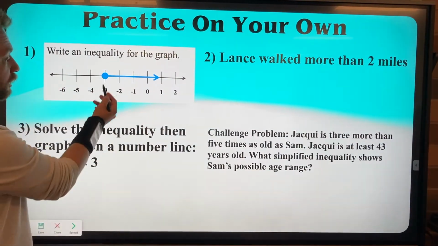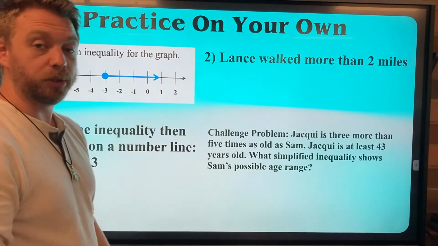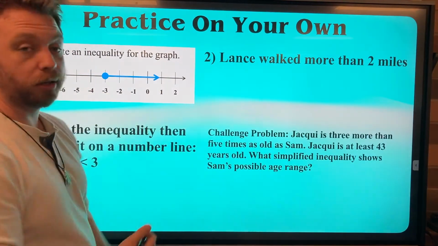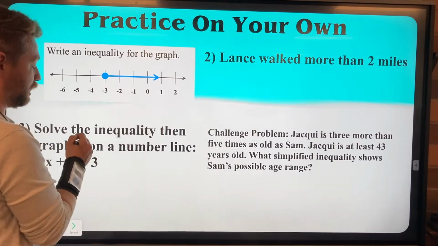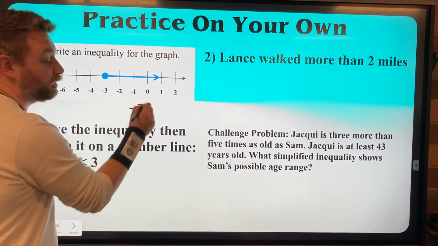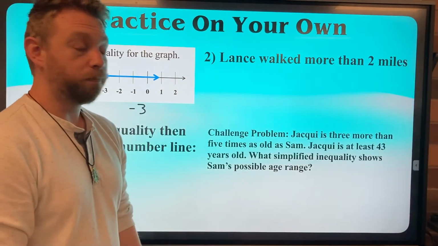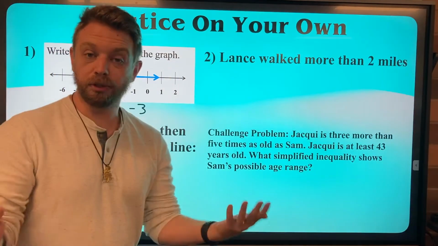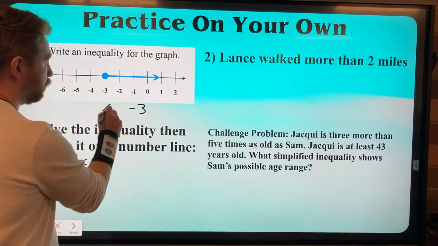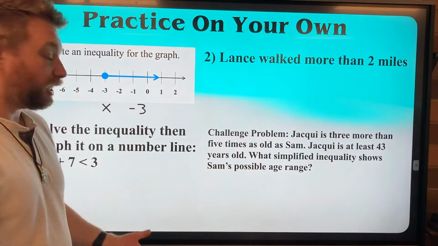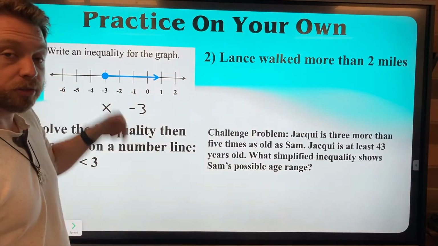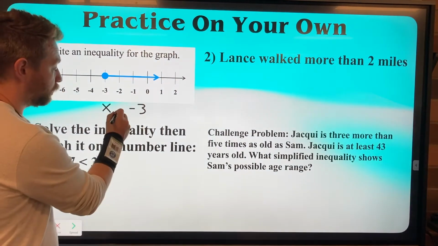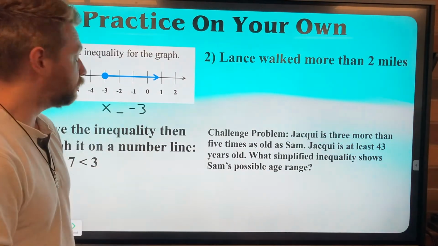So the first thing is our circle is always going to end up where the number in our inequality is. So since the circle is at -3 right now, we know -3 is going to be in our inequality. We can also just always use the letter X for the other part of our inequality. And now we just have to decide which symbol is the correct one. Well, because the circle is shaded in, that means we're going to have an equal to line with this.